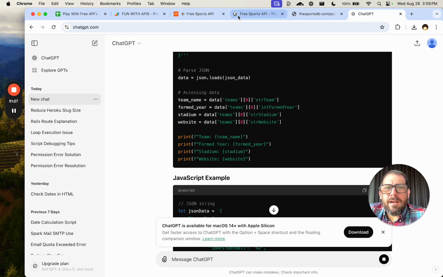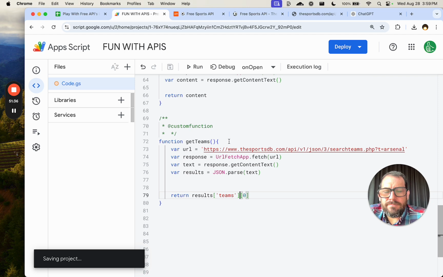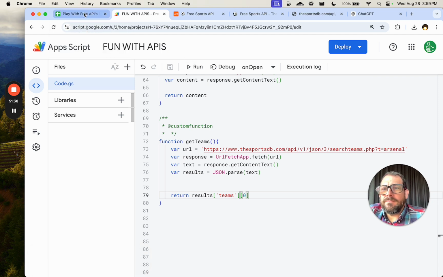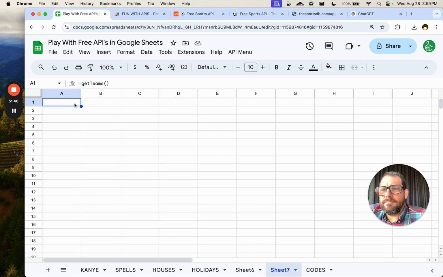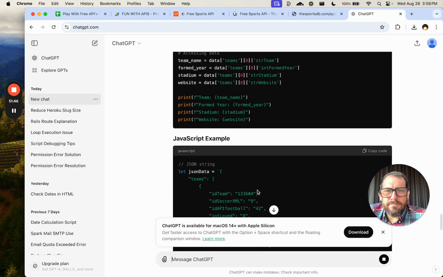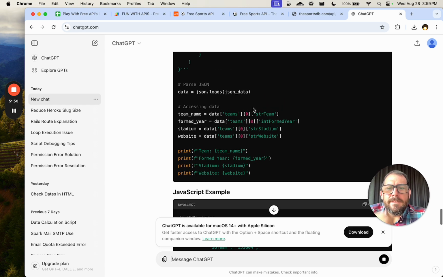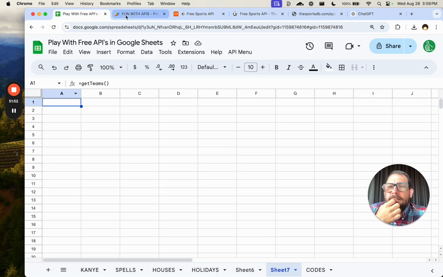Data. Aha. That's one weird thing we have to do, right? So it's results, bracket, teams, 0. See if that comes up. Then we need to access. What else?